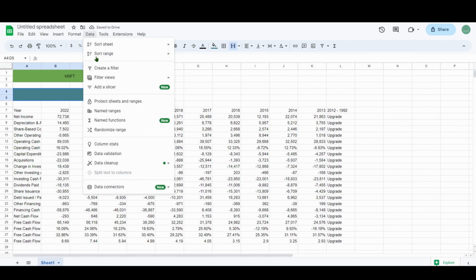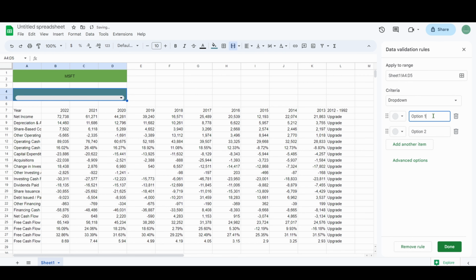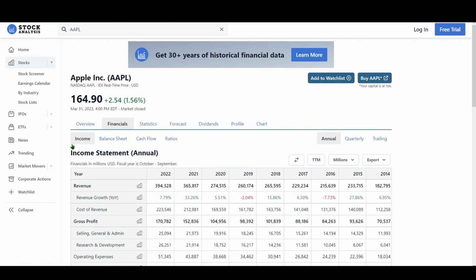So here we're going to click on data, data validation, add a rule, drop down. Option 1 is going to be, we need the exact things, so this has to be income, but it's actually financials.